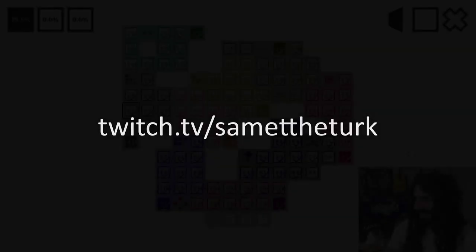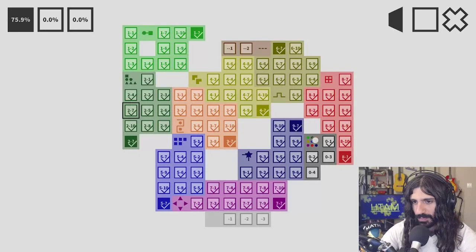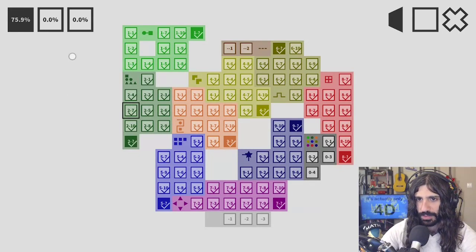All right, here we are. We're playing Understand. Understand, do we? I guess we'll find out. We're on World 10. We only have 3 worlds left to go, I think. Well, World 0, I suppose.